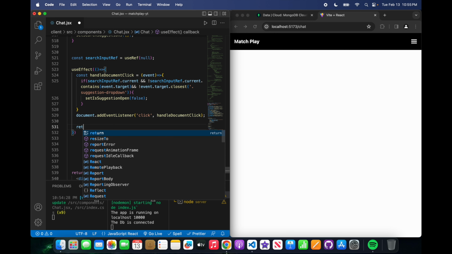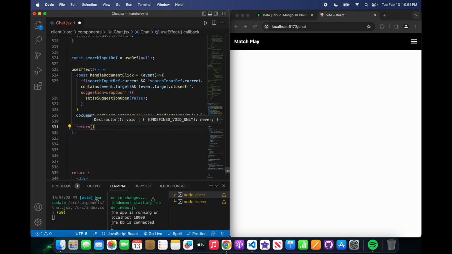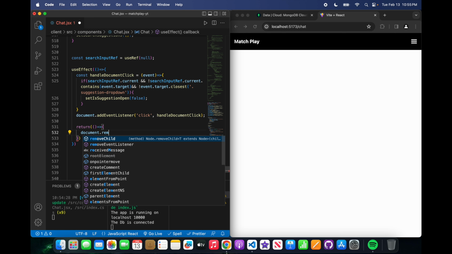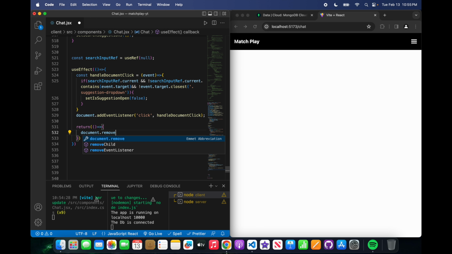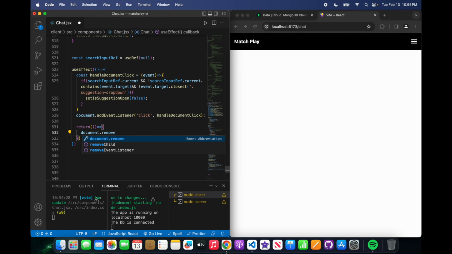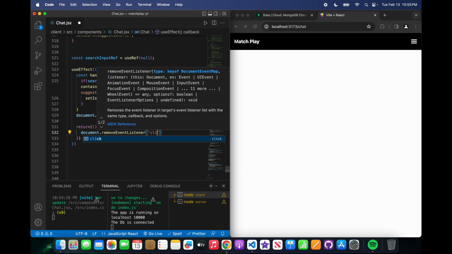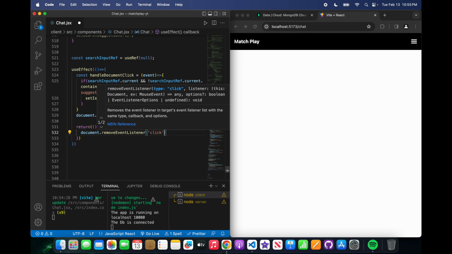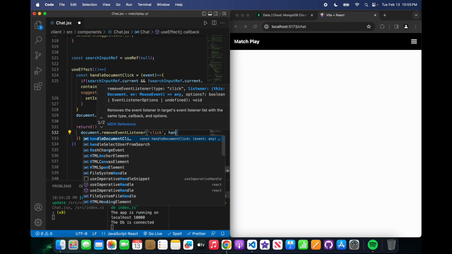And then here we're going to return, so this is basically the logic for when it unmounts: document.removeEventListener click, handleDocumentClick.